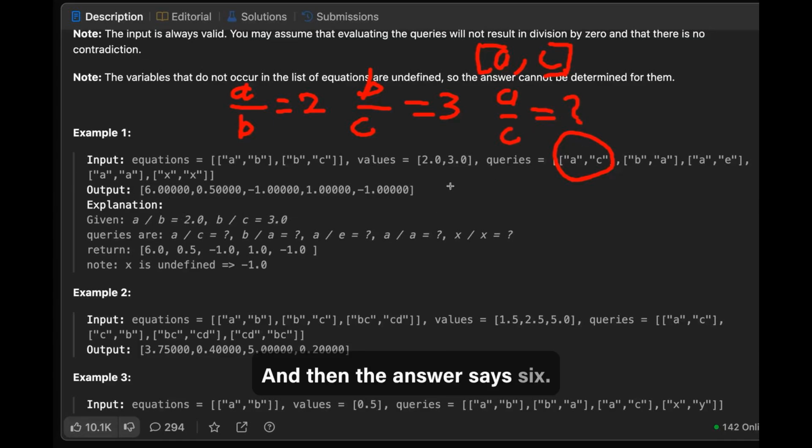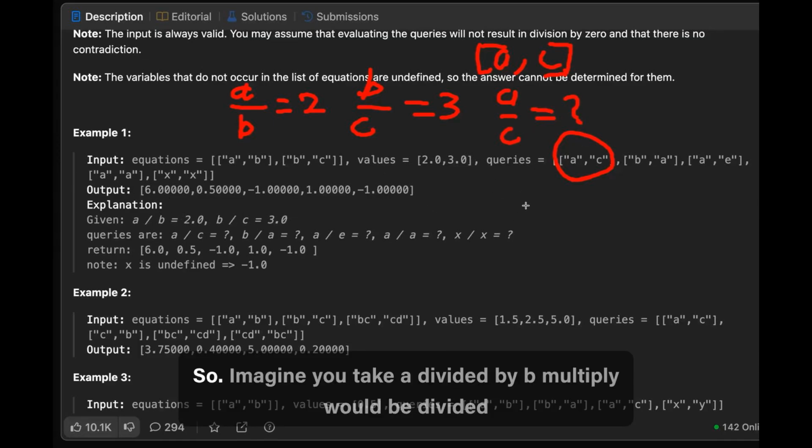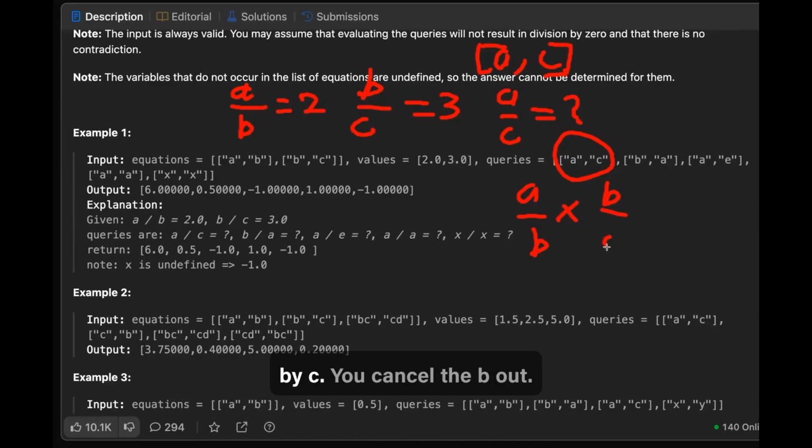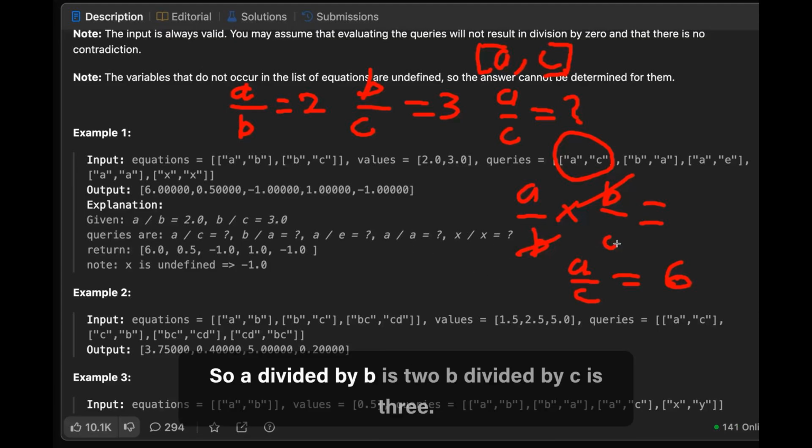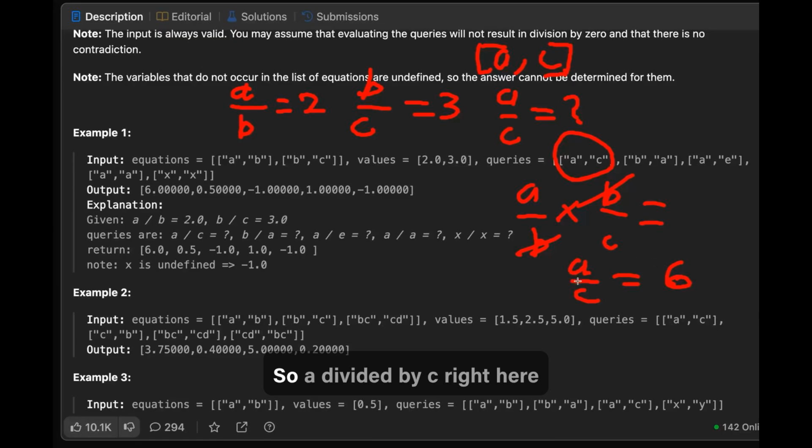The answer is 6. Imagine you take a divided by b, multiplied with b divided by c. You cancel the b out, you have a over c, which means you have 6. So a divided by b is 2, b divided by c is 3, so a divided by c, because we cancel the b out, is 6.